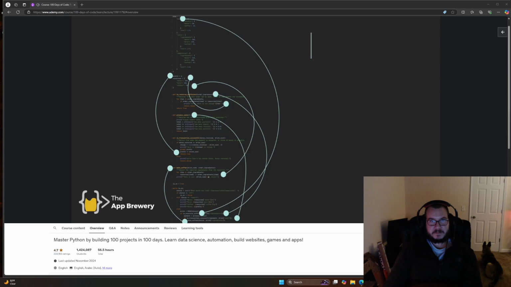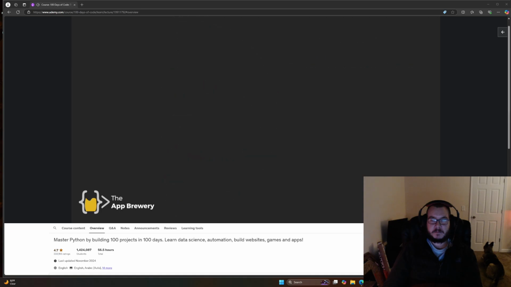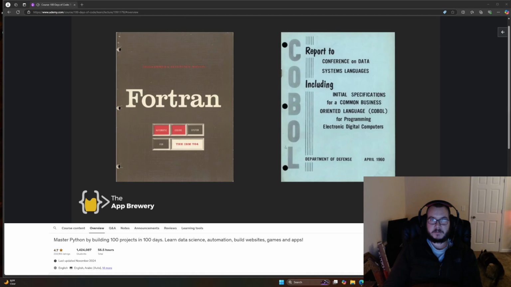So, this style of programming is called procedural programming, where we set up procedures or functions that do particular things, and then one procedure leads to another procedure, and all in all, the computer is mostly working from top to bottom and then jumping out into a function as needed. Procedural programming is one of the earliest paradigms of programming. In fact, back in the days when we had older languages like Fortran or COBOL, they rely pretty much exclusively on procedural programming, like what we've been doing.